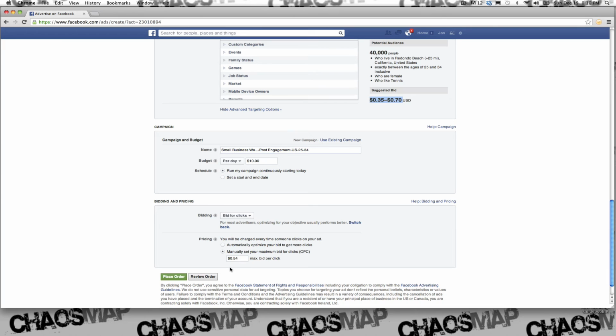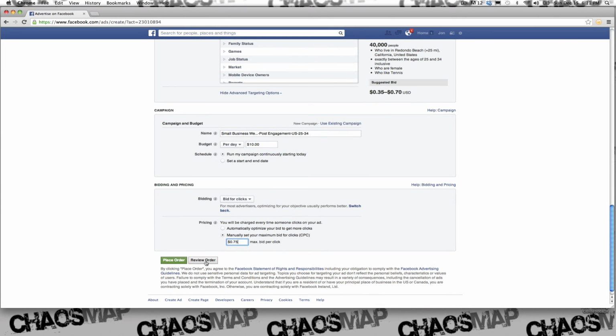You can see up here, it gives you a selected range. By the way, here's the magic. I always go a little bit over on this, and you may be thinking right now, wow, I don't want to pay 75 cents for each visitor. Well, actually, if you have a very engaged ad and positioning statement, Facebook will actually show this based on obviously your bid here, but engagement with the ad. So when people are clicking, and we call this click-through, you will see that you'll probably pay no more than anywhere from 10 cents to maybe, you know, let me just say 35 cents as an example. So you want to actually tell the system that you're aggressively going into this. You want to bid this out and you want to test it.